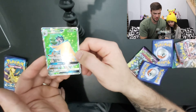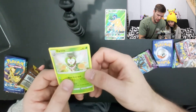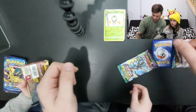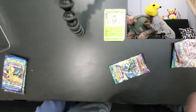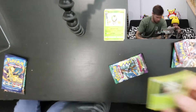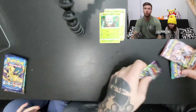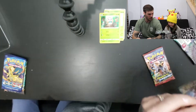Right off the bat, it comes with the Decidueye GX promo card — nice! And you got the holographic Dartrix. Sharp blade quill, Leaf Blade — come at me! And the holographic Rowlet — nice. That's a good way to start off a box opening, isn't it? All right, let's go. What pack are you starting with?